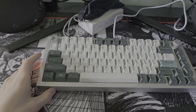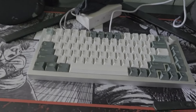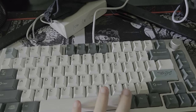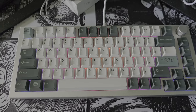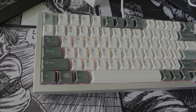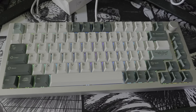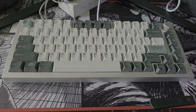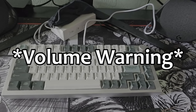But yeah, I also forgot to say that obviously in the video there's a way to change the RGB. So if we do FN and 1, it will turn on the RGB. If you hit it again, it will turn off the side lighting on the keyboard. And if you hit it again, it just turns off the RGB completely. Yeah, so that's pretty much it. If the sound test goes in here, then here, take a listen.